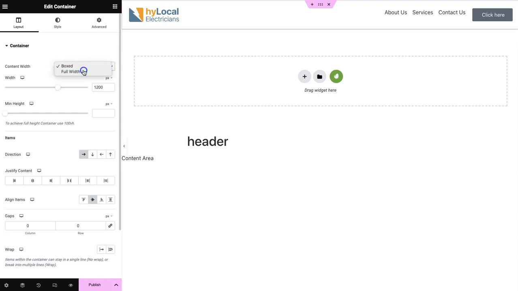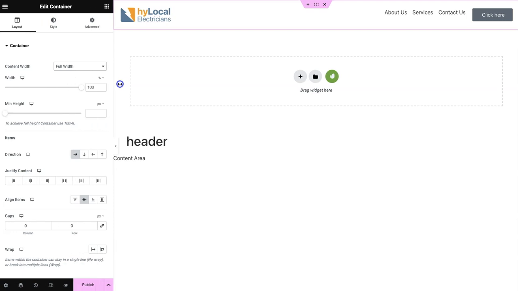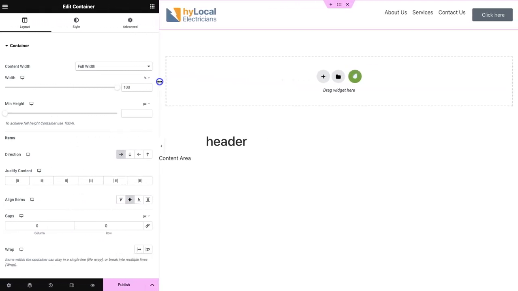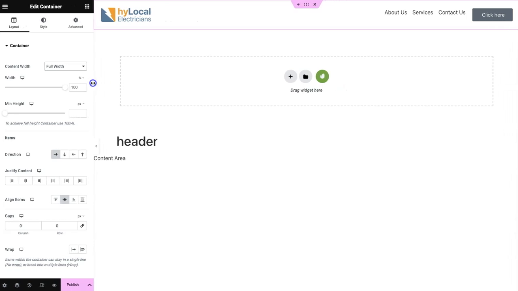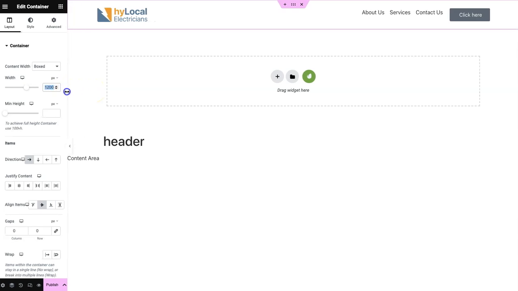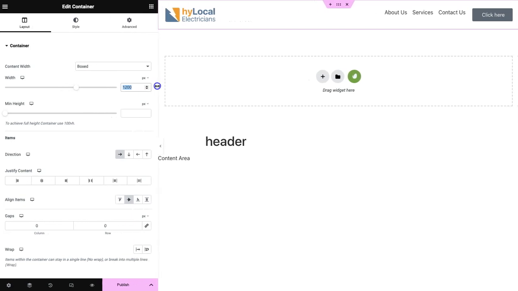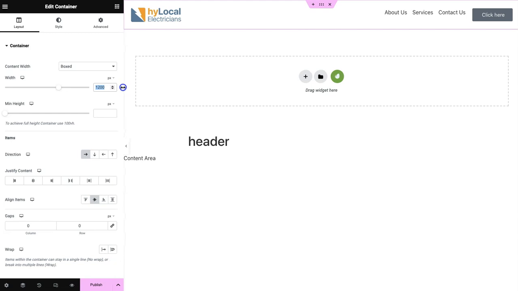Now if we wanted to do full width, what that will mean is that as you increase or decrease, it will always be 100% of the screen. Okay, so we don't want to do this now. We want to have this a box item and leave it at 1200 pixels wide. Okay, so you can see that that's the minimum size that it will appear, or the maximum I should say.